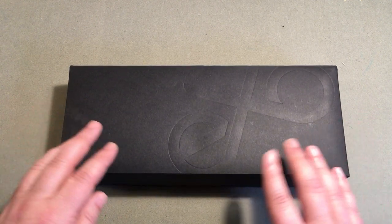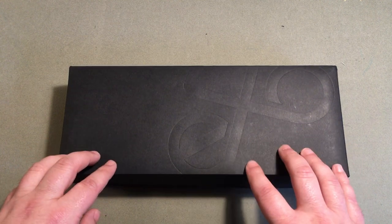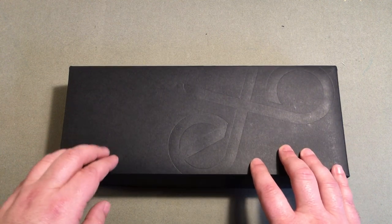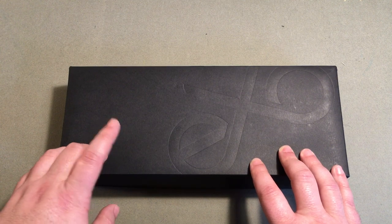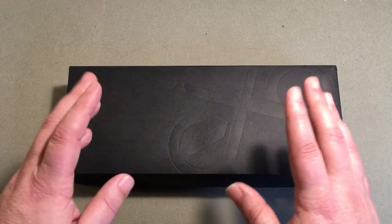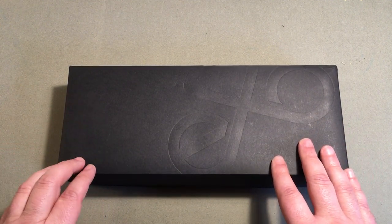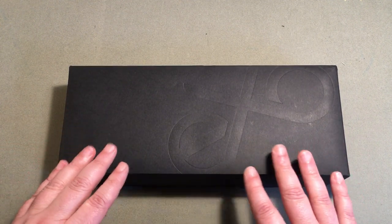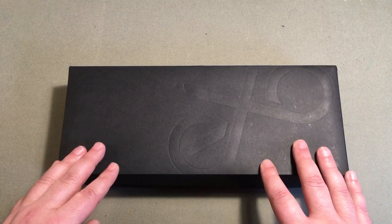Now back to the review. A little bit of background about these: they are designed and manufactured by William Whiteley and Sons out of Sheffield, England. They've been around since 1760 and are currently on their 12th generation, and this legacy of craftsmanship really shines through in the development and production of these shears.